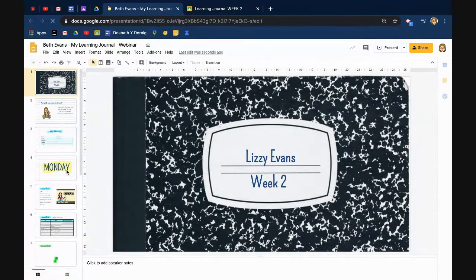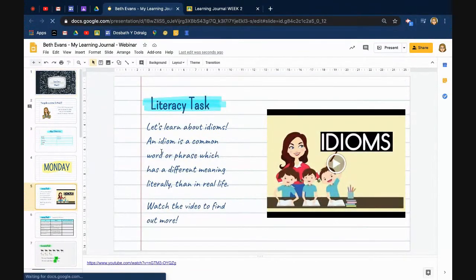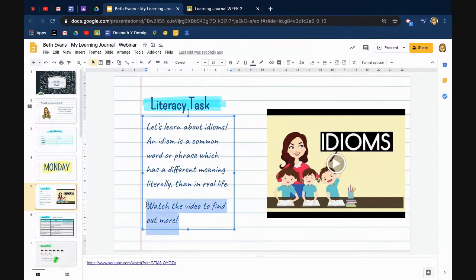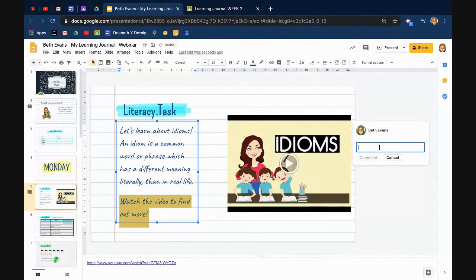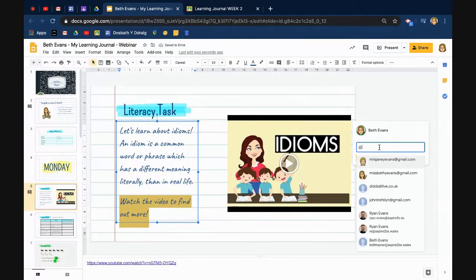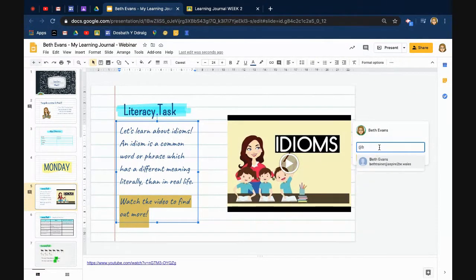Now, the simplest way, okay, is obviously a comment like we've just done, but that was from Comment Bank. What you might want to do as well is actually tag your learner in a comment. And this is great because it means they'll be notified and you can also give them an action item, okay? So I might say here and highlight this text here and go to my comment, okay? And if you use an @ or you can use a plus, it's up to you. So I'm going to use my other account that I know I shared this with, so Beth Trainer, so I'm going to tag myself in it.